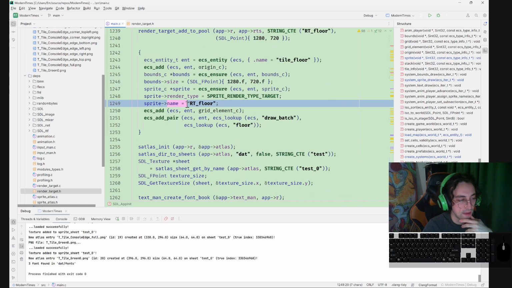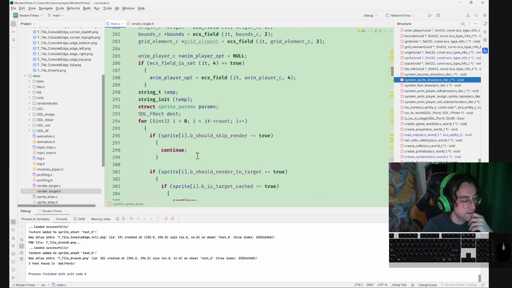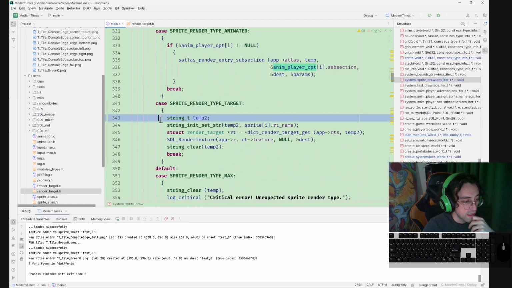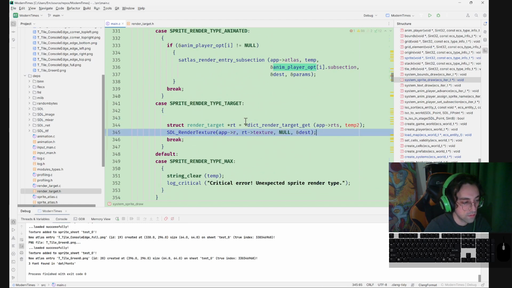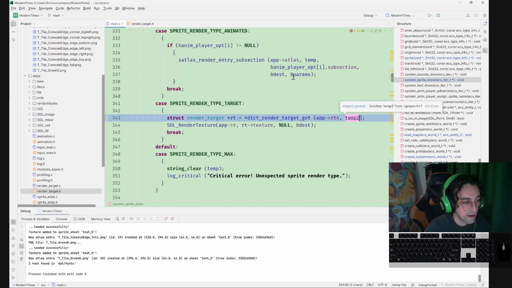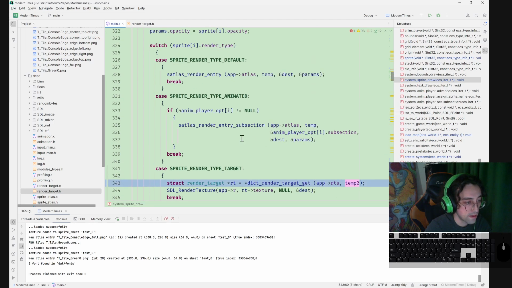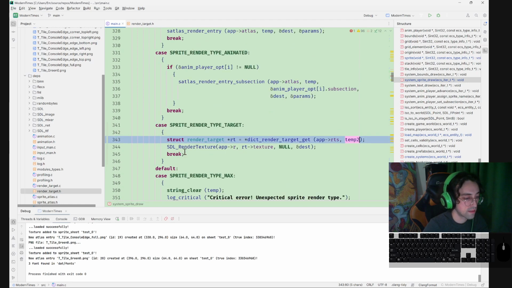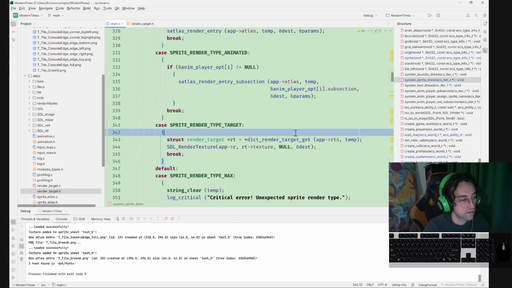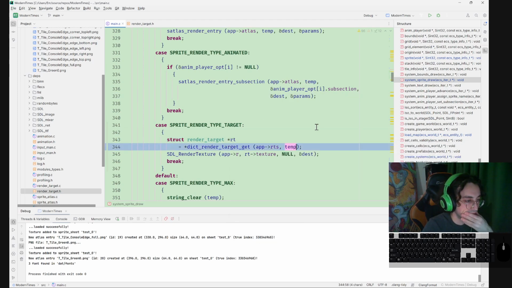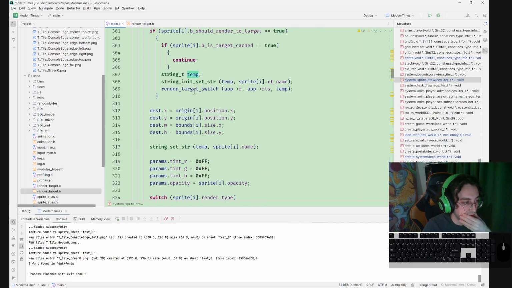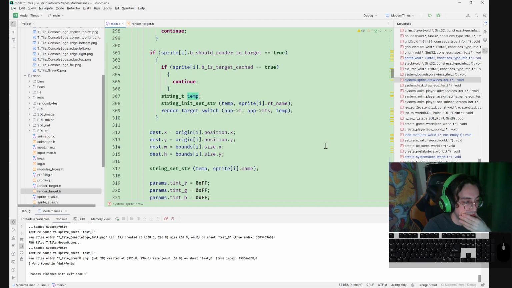So I create the sprite, I gave it a name. We don't need this. We already have a name, right? Which is the temp. This is the one that we need to be different, temp to, like this.